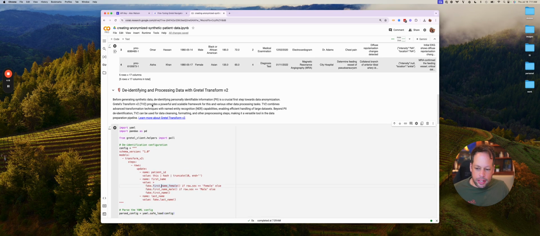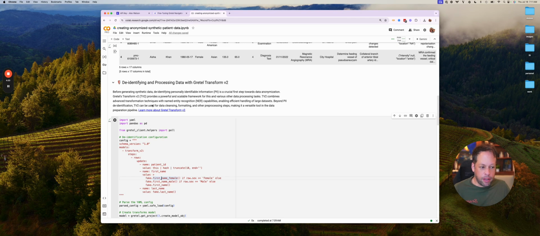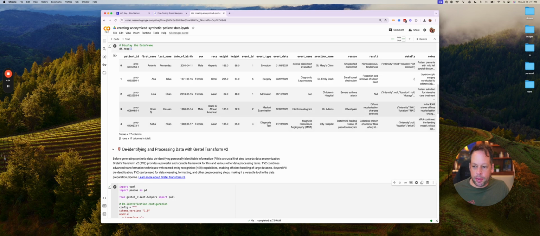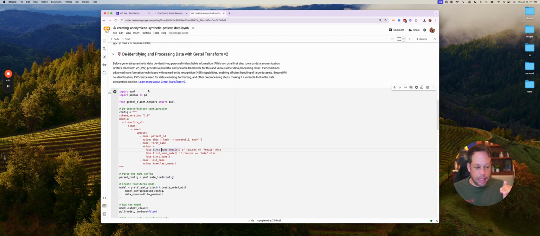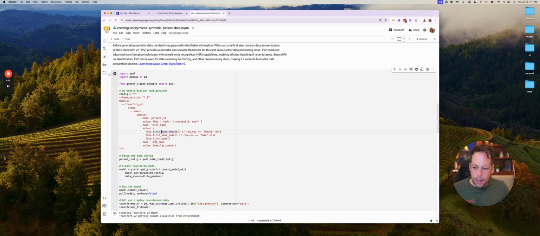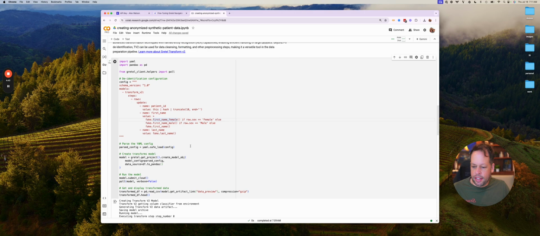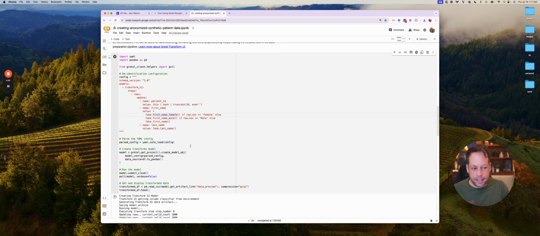One of the other cool things about Gretel transforms is that by default, it does what we call deterministic faking, which means every single time you come across Aisha or Antonio, it will be transformed into the exact same synthetic value. You can change that using the seed, which you can pass in as well. But the neat thing is that the patient name will be preserved all the way through the process. We're not going to do anything fancy with the last name, so we're just going to deterministically fake it again. So this is the first step where we just de-identify the data set.